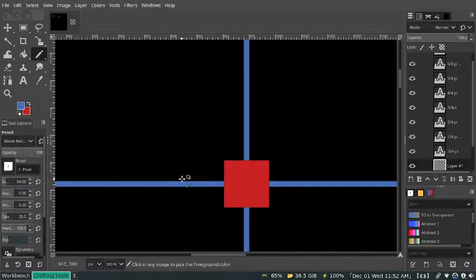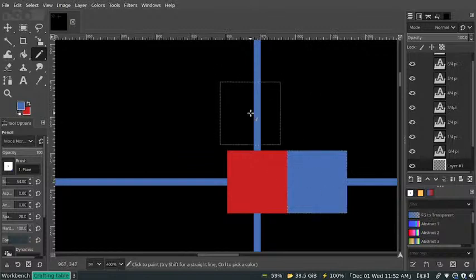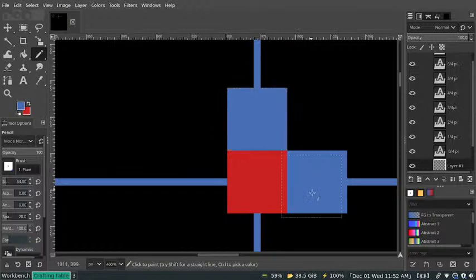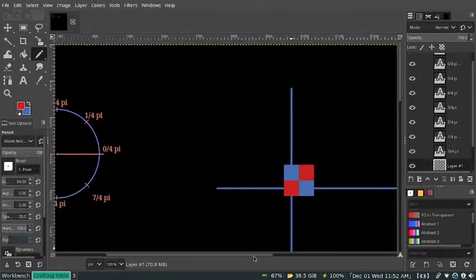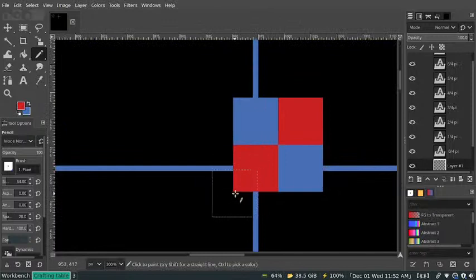If I wanted to position a cube at 1, 0, it would look like this. If I wanted to position a cube at 0, 1, it would look like this. If I wanted a cube at 1, 1, it would be here. But you see how it's not the corner of the cube that is aligned to the axis, but the center of the cube.